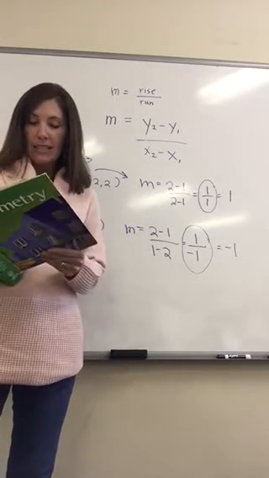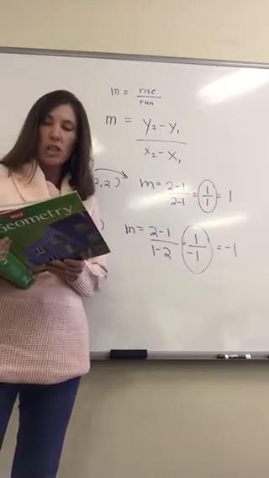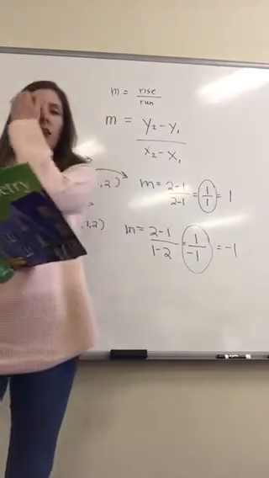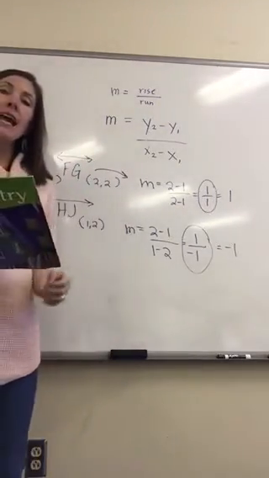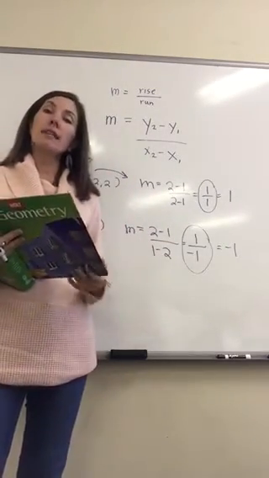All right, that is the end. There are 3 more examples in the check it out underneath what we just did. They are 3A, 3B, and 3C. And the answers to those are in the back of the book, I believe. So that would give you more practice if you need it.